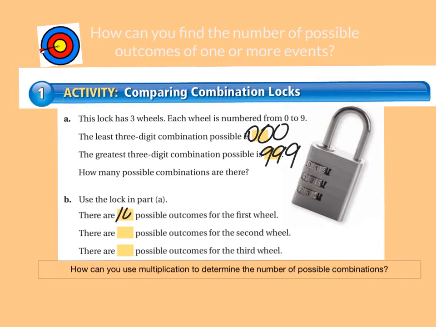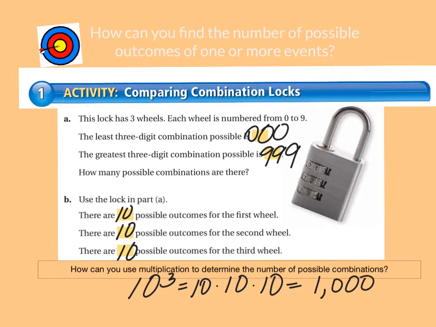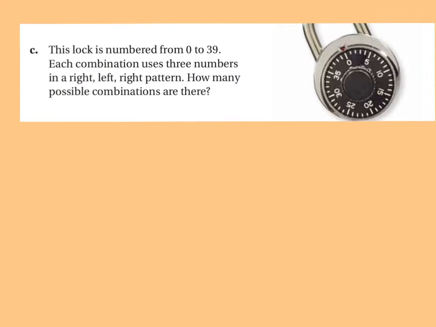And so how many possible combinations are there? Since there are 10 possibilities for the first wheel, 10 possibilities for the second wheel, and 10 possibilities for the third wheel, we say that it's 10 to the 3rd power, which means 10 times 10 times 10. So there are 1,000 possibilities. So think about when we've done those escape rooms with those locks on there. Maybe you could have guessed, went through all 1,000 possibilities to open the lock without doing the escape room. Probably the escape room is easier to do than trying every possibility.